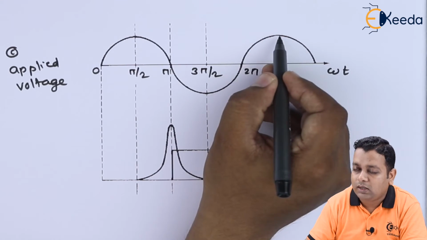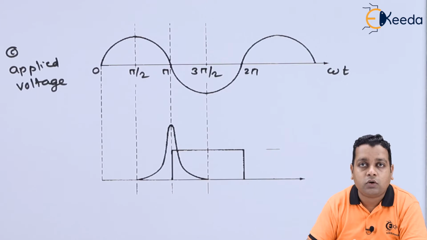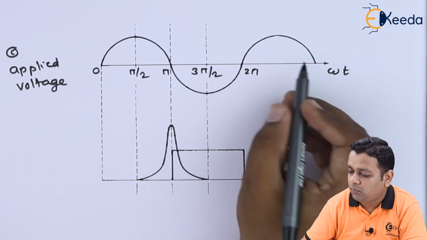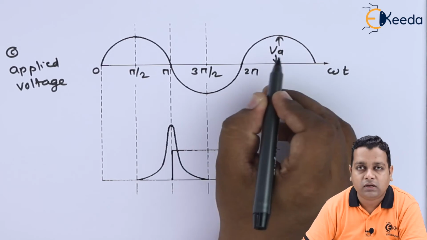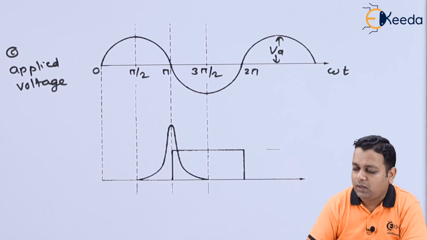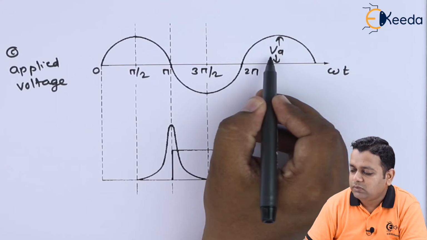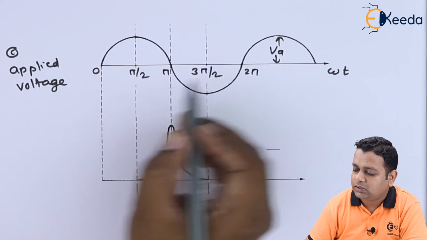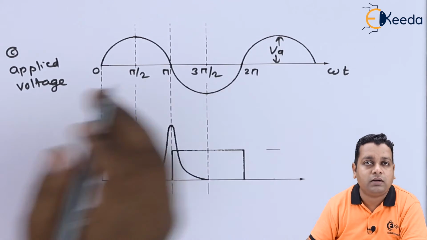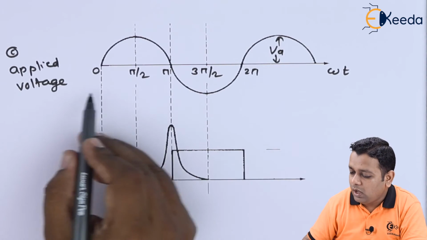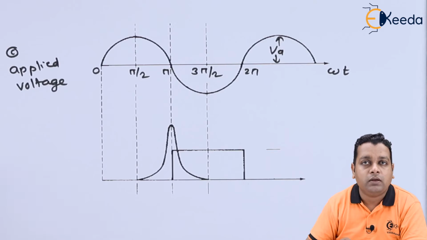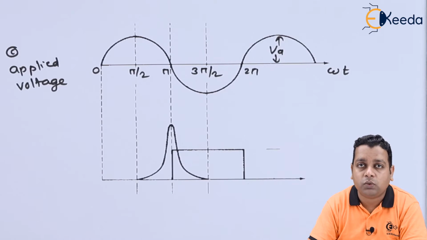Next, again there is the start of the positive half cycle, and at the positive extreme, for every cycle, it is the maximum amplitude of the applied voltage, represented in part A of the figure by V suffix A here. So the applied voltage is there. Now there is the formation of the high field region constituting the current here.